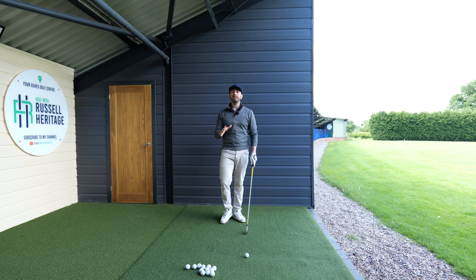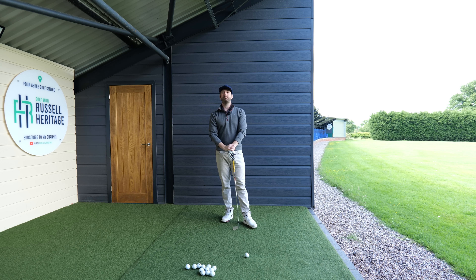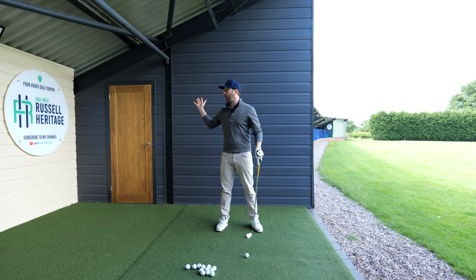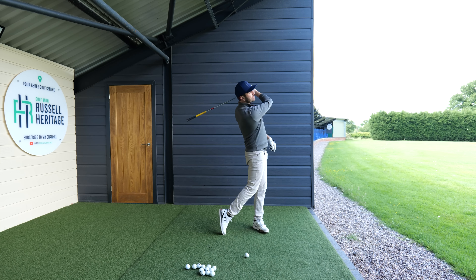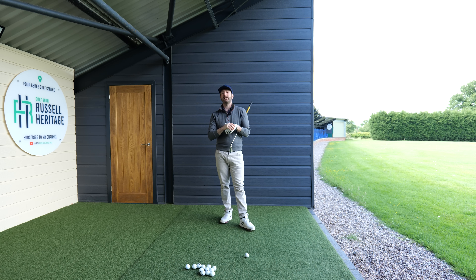The reason why it's beneficial to have a feeling of throwing the club is because it keeps the swing moving with fluidity. What sometimes happens is when you identify from video that you're not in a decent position at certain points, you end up rehearsing all of these positions in a very deliberate fashion, but this takes all that freedom and rhythm away from you. Having a sense of liberty - just feeling like you're throwing the club in the direction you want to hit - is very liberating. But we still need to structure it all pretty well.